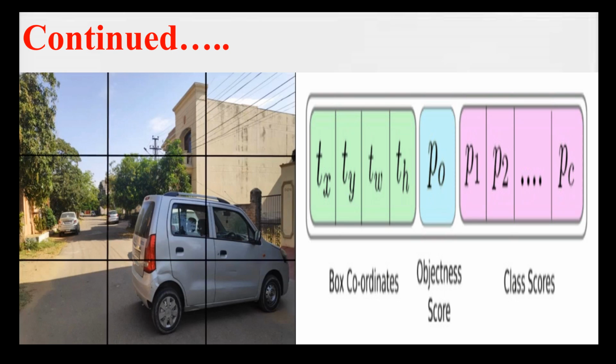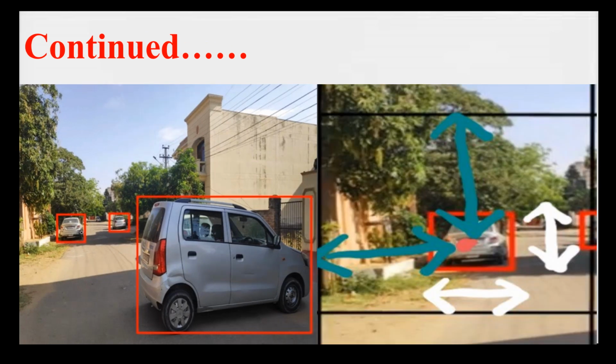Now how come there are 8 parameters? It is because each grid takes 5 more parameters in addition to the 3 classes, and the 5 parameters are listed as box coordinates and objectness score, followed by the class scores. We can only comment on these parameters once we know what bounding boxes are. While preparing the training datasets, we have to highlight the object that we actually want to detect in the image, and we do this with the help of bounding boxes. Basically, these are squares or rectangles that highlight a specific part of the image. Here we want to detect the cars in the image, so we put a bounding box around all the cars present in the image.